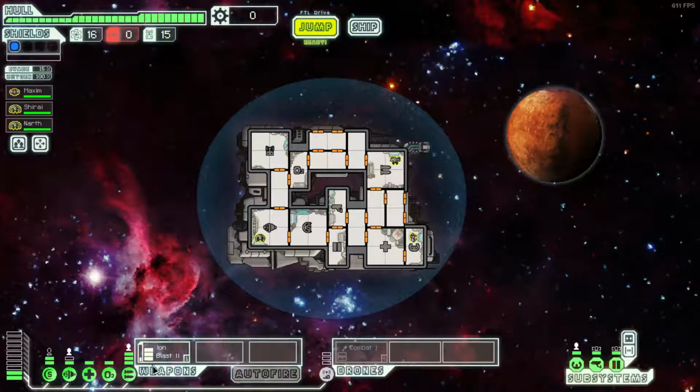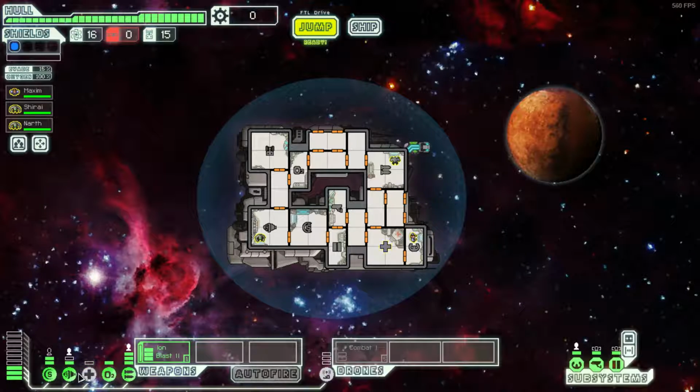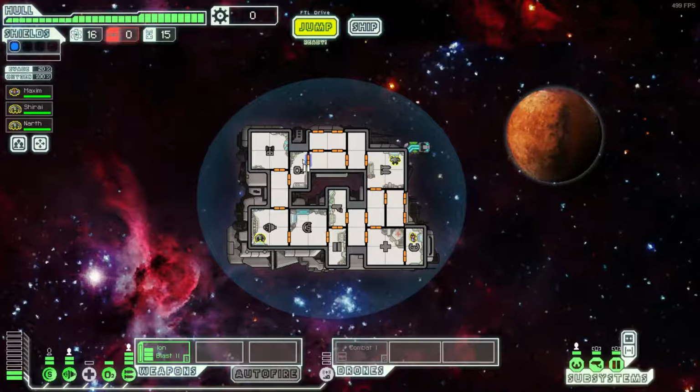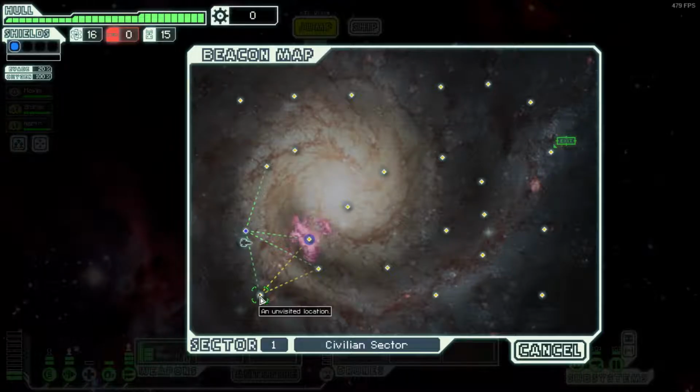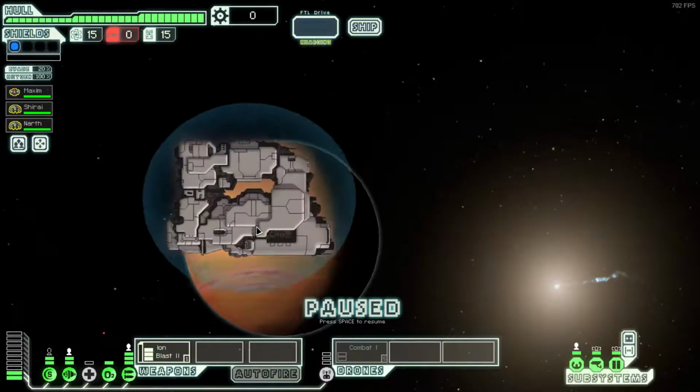Now we have an Ion Blast 2, which is pretty good. It charges up quickly. And oh yeah, that's right, we have Medibots, so everybody stays healing. We also have a combat drone, which I'm not a big fan of. I don't think many people are. Not necessarily the drone itself, just the fact that drones can't be aimed. But it's all we really have that can actually do damage, so we're certainly going to be making use of it.